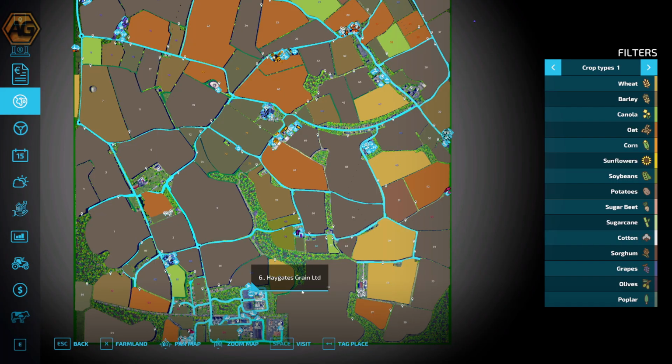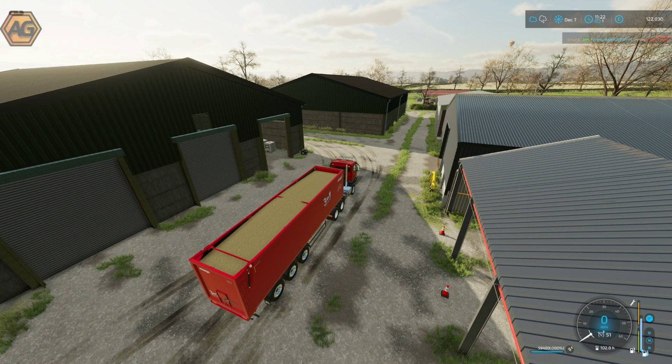So Haygates Grain Limited is where we're heading, and I think our best route is to head on down this way, past DK's farm, all the way across, hang a left down there, and then go straight down. So we'll go past the back of Bowine's farm, and then we'll be able to get in and find our way through. I think there's a road we can follow that way, so we'll just have to make sure we take that turn off and head in there to get to Haygates Grain Limited. So that is the plan.